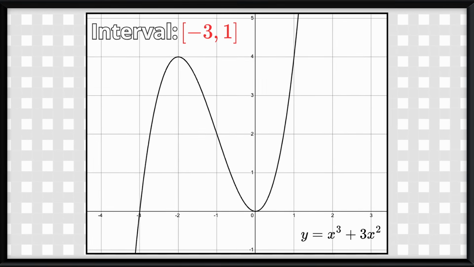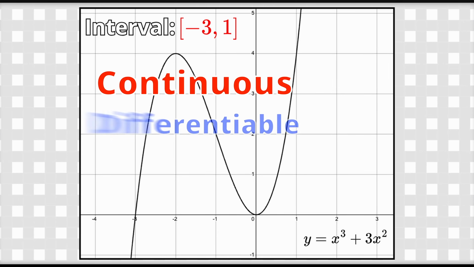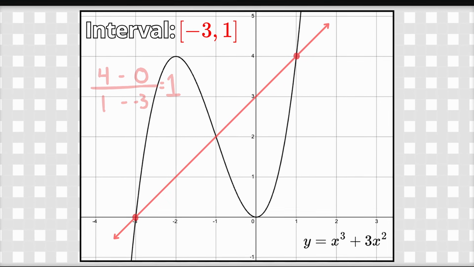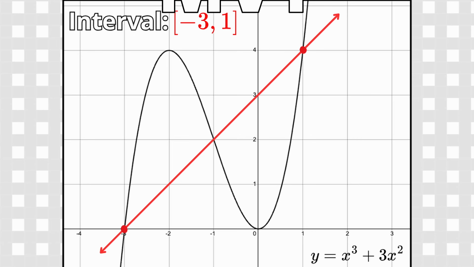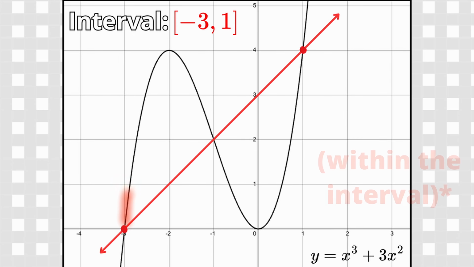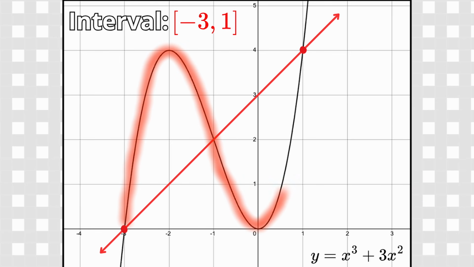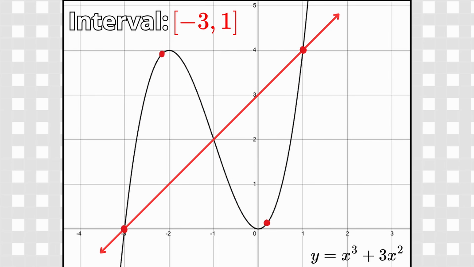The mean value theorem is a little different but follows the same logic. Essentially, it states that first, if a graph is continuous and differentiable on an interval, if you were to solve for the average rate of change across that interval, obviously that would make a secant line, and the slope of that secant line is the average rate of change. The mean value theorem says that at least one point in that function will have an instantaneous rate of change that is the same as the average rate of change, which means there is at least one point whose derivative is the same as the average rate of change over that interval.